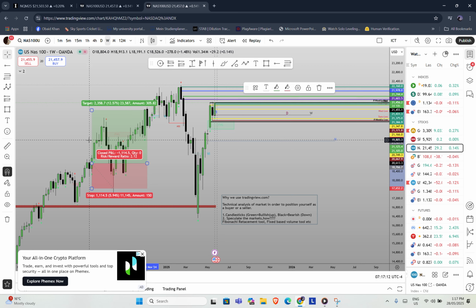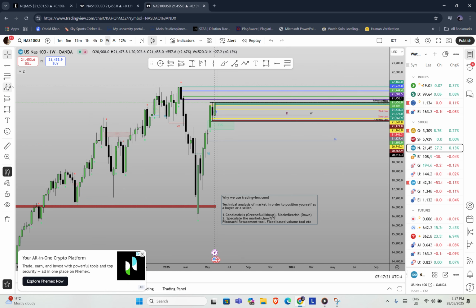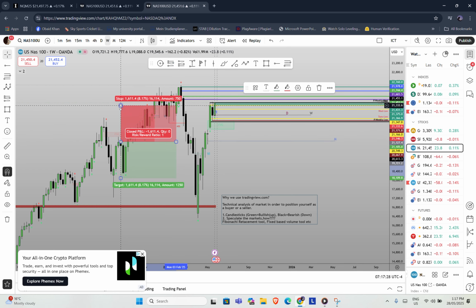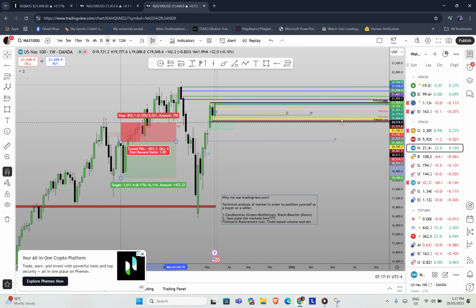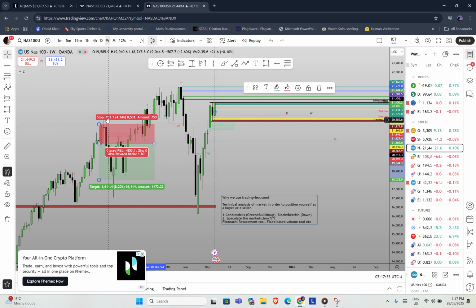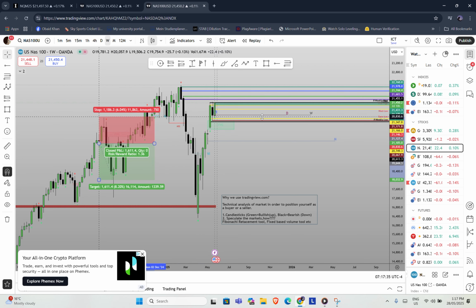It's kind of similar. So this is the long position, if you are bullish. If, for example, you are bearish and you've speculated the market is going to come below, then it is the other way around. From here, you predicted the market is going to go below, and this is your stop loss. It means if the market goes here, you are out of the market, and your PNL, profit and loss, isn't going to be affected.